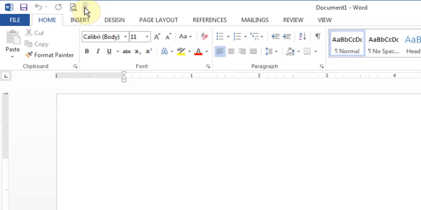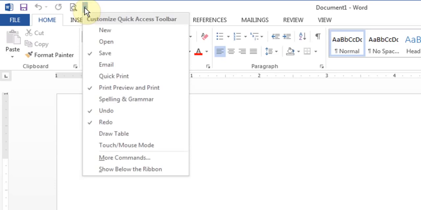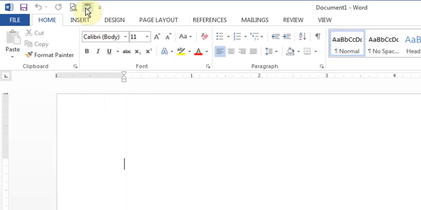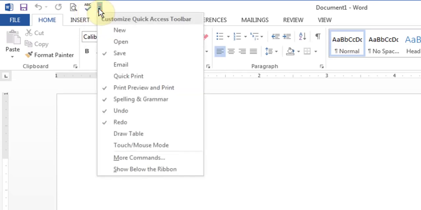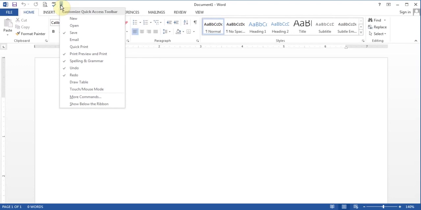But if I go through this button which says customize, so this is good in Word and in most computer programs. Now when you point to a button, it tells you what it does, so you don't have to memorize anything. So if I click here, now I can say, you know what, I want a spelling and grammar button. So when I click it, it adds it there. I can click here and I can say, you know what, I want a button, but it is not listed here. So I look for a button that says more commands, and I click it.